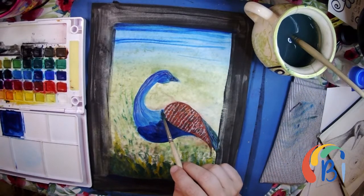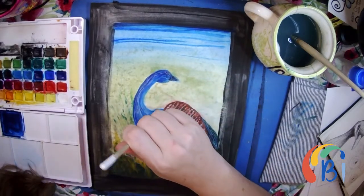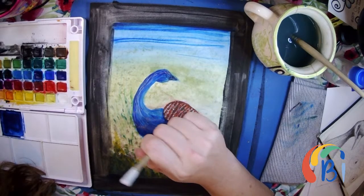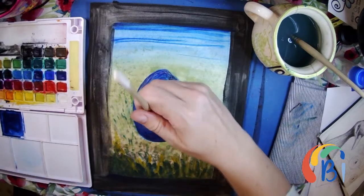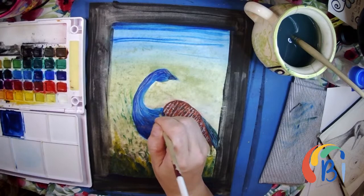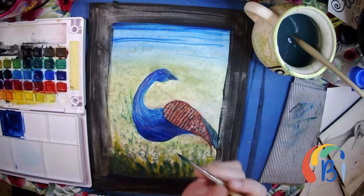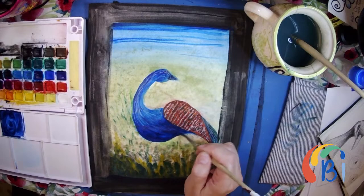Just going in with water, blending the blue out, pulling some of the dark blue into the neck. In feather shapes, because you know these are still feathers. And now that it's wet, the first layer was wet on dry, because we were laying the first layer of the shadow. But now we're working wet on wet.